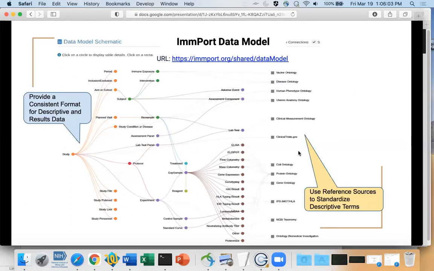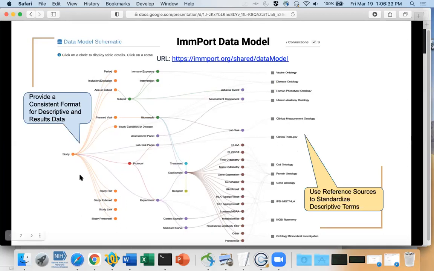And it's also intended to provide a standardized definition and representation of terms, so that folks have a consistent nomenclature for the terms that are used. There are lots and lots of synonyms in biomedical research, and we try to represent the canonical term whenever possible. We use a variety of ontology resources and also the NCI thesaurus, clinicaltrials.gov. These are our reference sources.